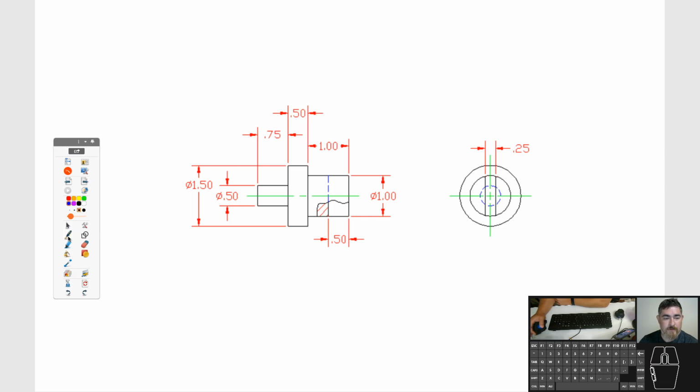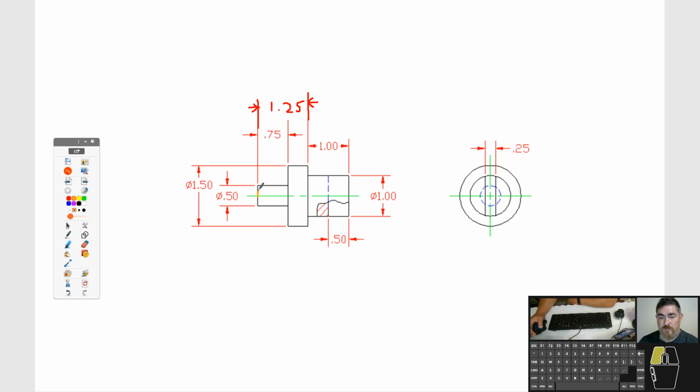However, if the dimensions are not like that, let's say I did not have this dimension here, and I had this dimension here, so that would be 1.25 from there to there. Now doing a revolve might be better because now I could draw this section there.